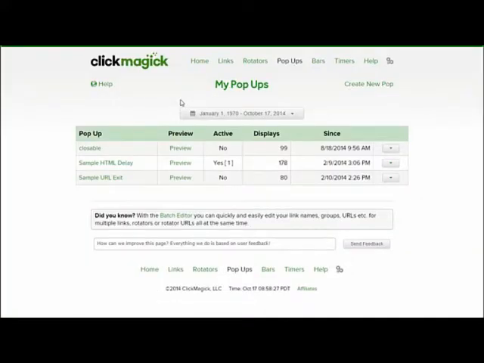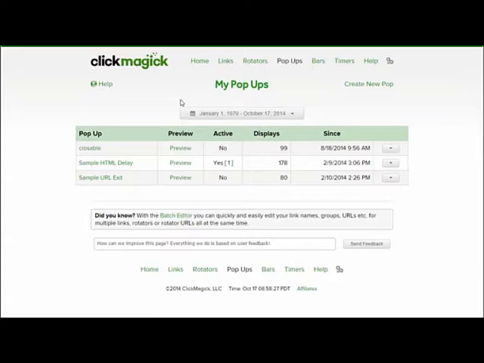Now let me show you a few crazy features that no other tracking system offers. First, let's start with pop-ups. Sure, they can be annoying at times, but the verdict is in. If you use them properly, they can increase page views, increase your opt-ins, and ultimately increase your conversions and your ROI, all without annoying your visitors at all. And the cool thing is that Clickmagick allows you to quickly and easily add a pop-up to any tracking link or rotator, even if it leads to a page that you have absolutely no control over. Let me show you how it works.